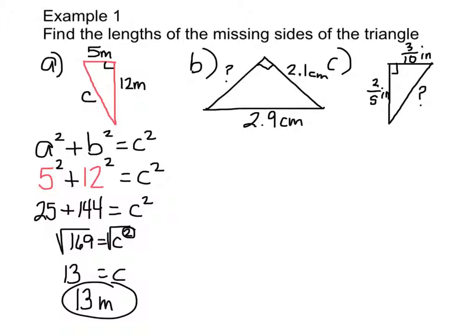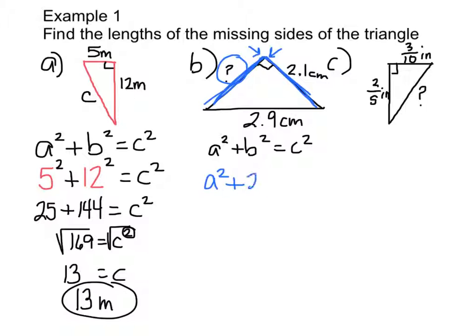So let's go to the second problem. The second problem has a triangle with sides 2 and 1/10 and 2 and 9/10 centimeters. If we start solving this problem, we're going to write down our formula, A squared plus B squared equals C squared. Let's now plug in what we know. Well, here's our right angle. If that's our right angle, the two sides that form it are our legs. So our leg is one of the missing sides. So I'm going to leave A in there. You could have also left B.